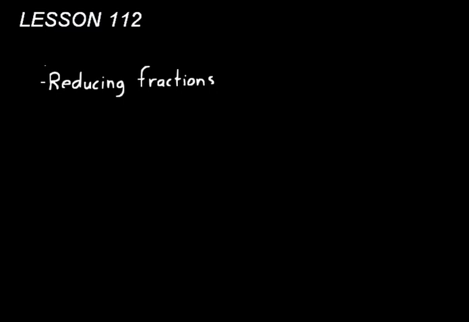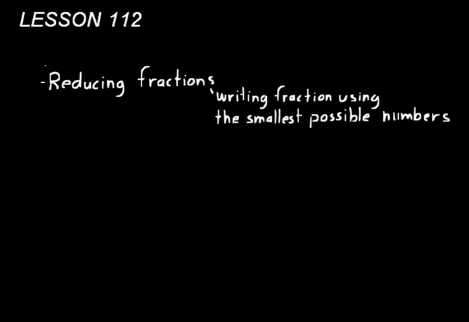Lesson 112 starts on page 521 and it's about reducing fractions. When we reduce fractions, we think of writing the fraction with the smallest possible numbers, which is what you learned in Investigation 9. So just keep that in mind. When you think about reducing fractions, think of writing that fraction using the smallest possible numbers. And it's an equivalent fraction. That's what we're trying to write when we write a fraction in reduced form.